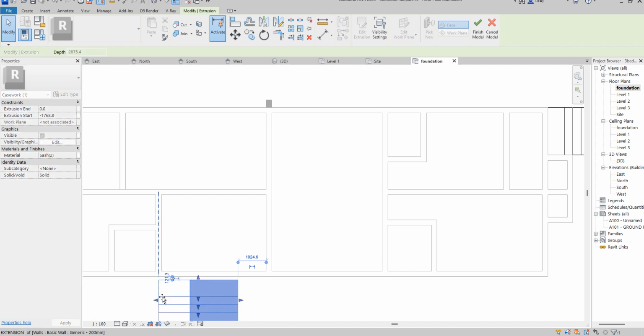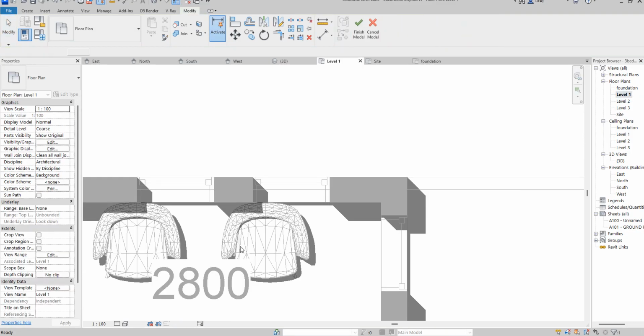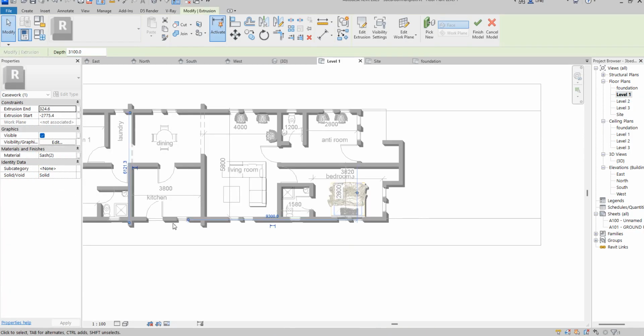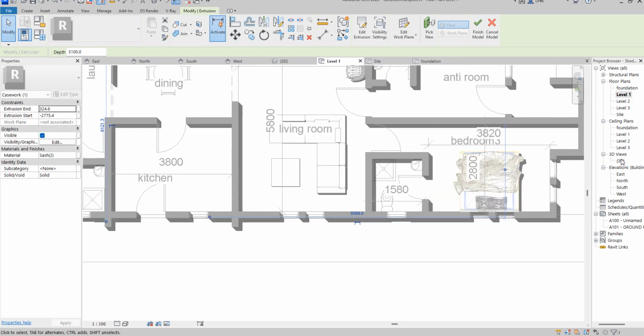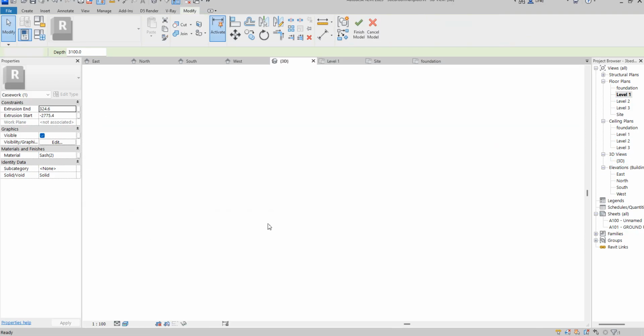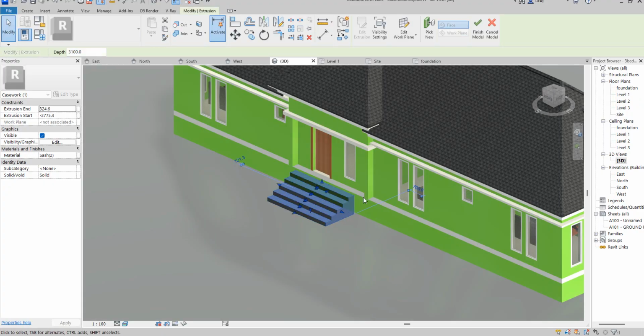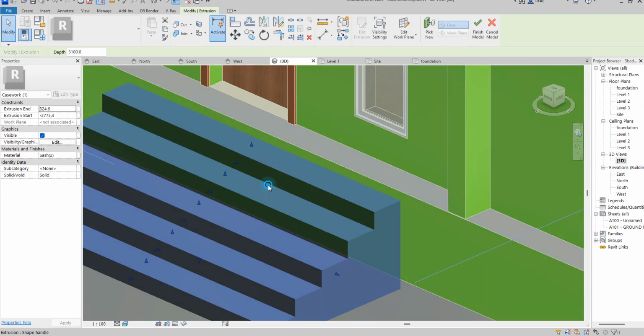You select to the edge, select to the edge. So it's not finished. You can just come here. This is where we have an issue. Something like this is supposed to close to the wall. But it does not matter, as much as you know what you are doing. So you just stretch this one and stretch it to the wall.